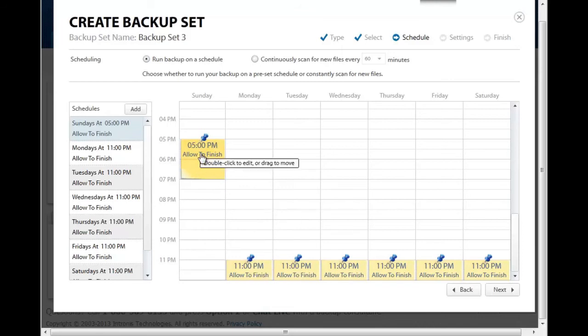Let's pretend though as well that you want to only let it run between 5 and midnight, if for whatever reason. Then you can do that as well. With the setting here, allow to finish, you can also modify that to have a hard stop at a specific time. So many applications nowadays are actually open file aware, and so you really don't have to worry about the hard start and stop. But then again, there may be specific applications or specific business uses where you don't want this thing to run past a certain time or want it to begin before a specific time.